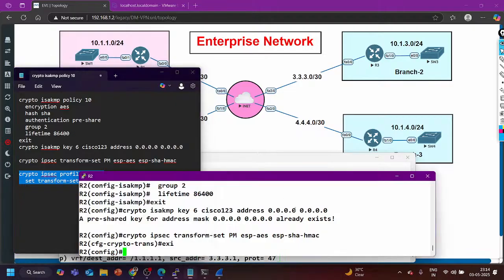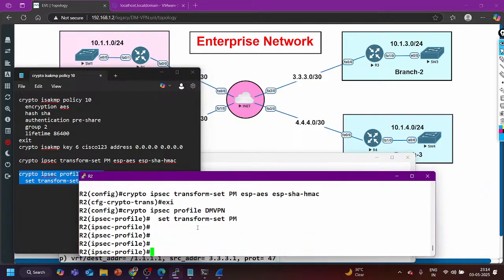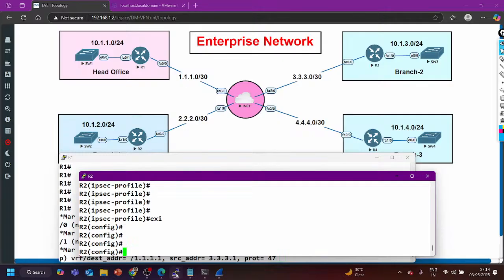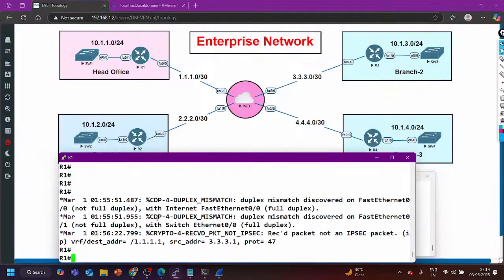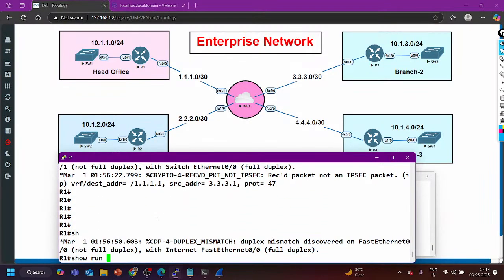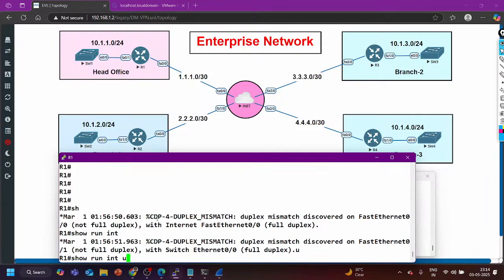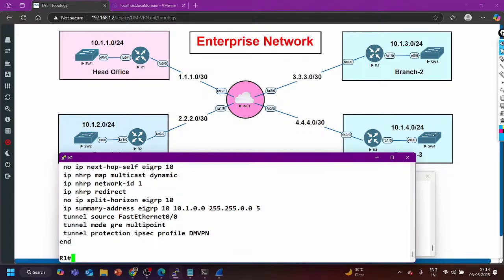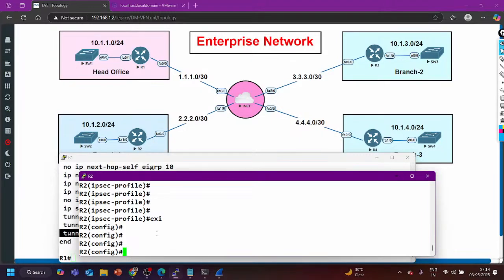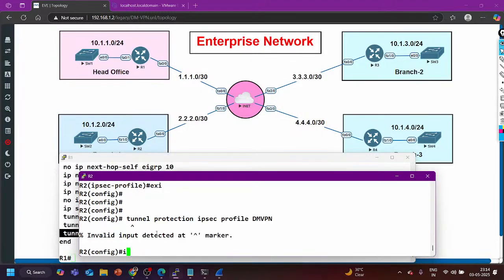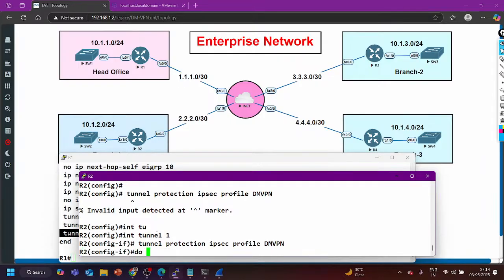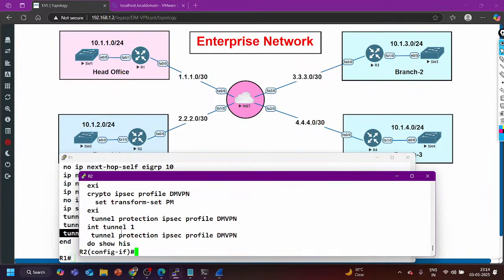Oh, I need to apply it on the interface here. Sorry, I have not applied it on the interface. This command is required. On the spoke sites, we have not applied it on the interface. So run interface tunnel 1. This command is required on all the spoke routers. Go to router 2, interface tunnel 1, and let me enter. Let me copy the command.